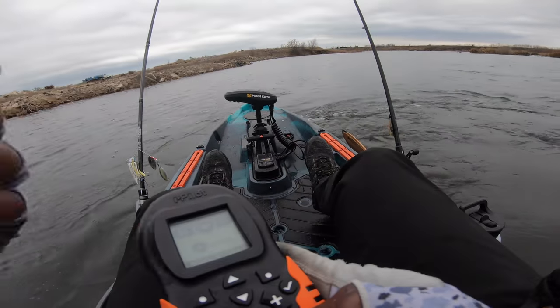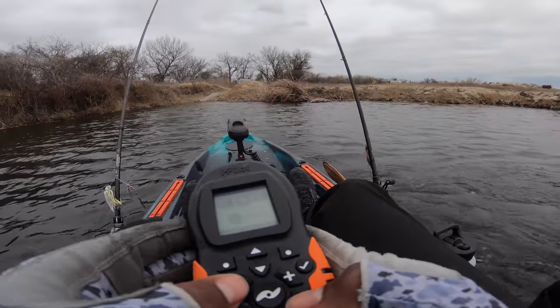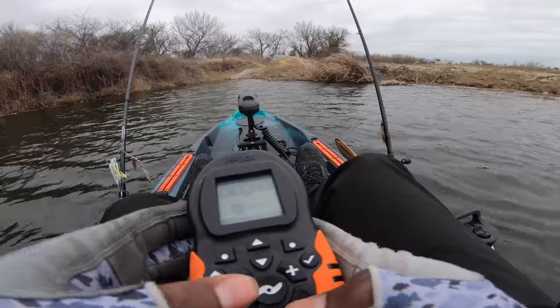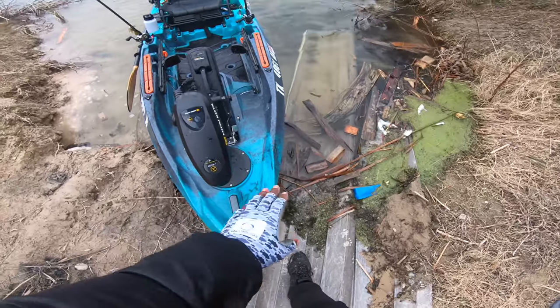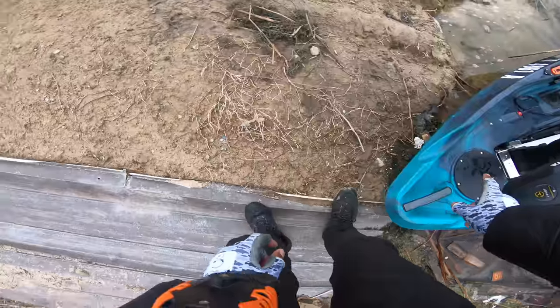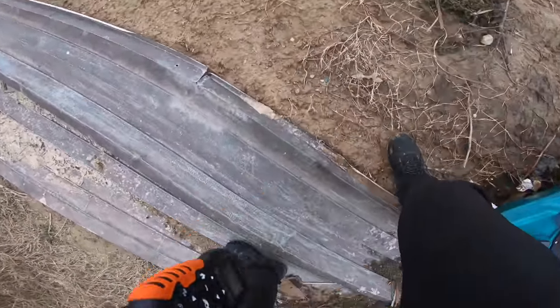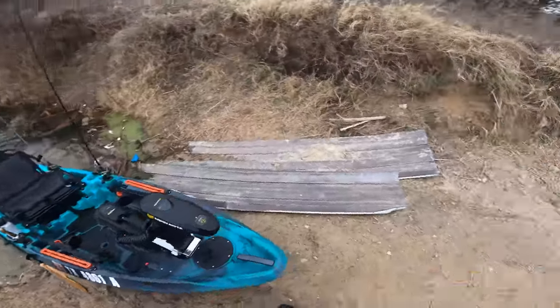A U-turn real quick to show y'all how quick this thing is. And then that handle right there makes it real easy to grab on. That's very important. It used to be to the side on the other ones. I don't like how it's on the side, but I love how they put that one on the front. This is a big game changer for me. Make sure that rotor's up.